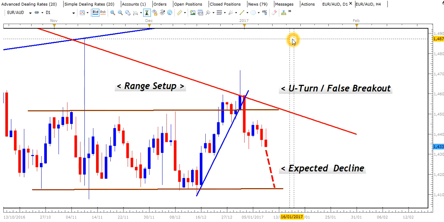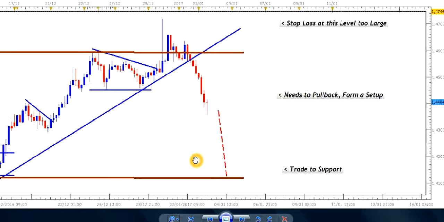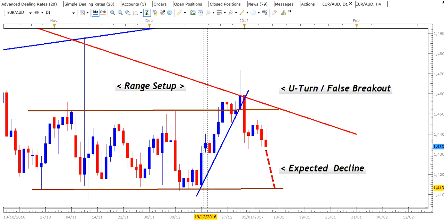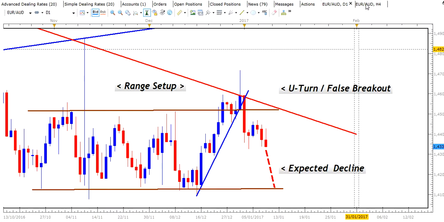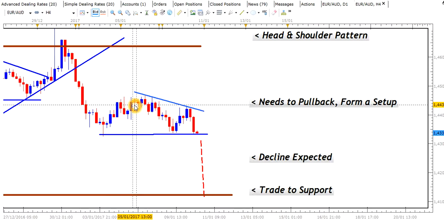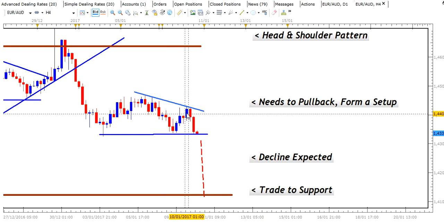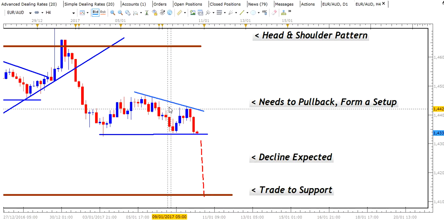Now in terms of the 4-hour chart, you'll recall that the last time I took a look at this chart, I had noted that the breakout that took place below this uptrend line was fairly sharp and that we needed the market to pull back and form a setup before continuing bearish. And taking a look at what the situation is now, you can see that this is exactly what has taken place. The market pulled back and actually started to move sideways, and eventually has led to the formation of this pennant setup that we see here.